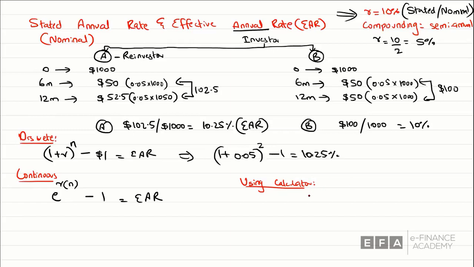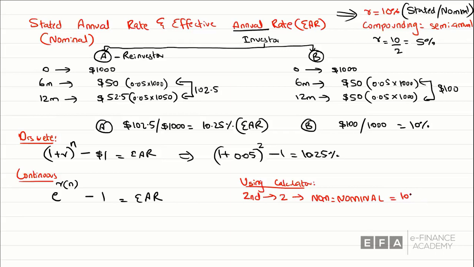All right, so using the calculator, you can press second, followed by 2, which is the icon. When you press that, you will see NOM. NOM stands for nominal, or you may also call it stated. I'll go back to our example of investor A. So the nominal in our investor A case is 10%, right? The stated annual rate is 10%.